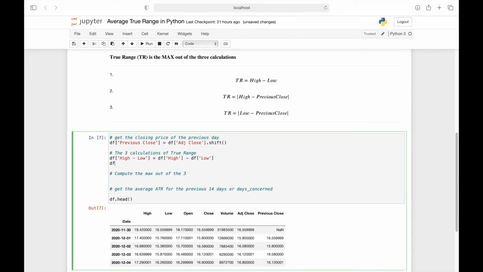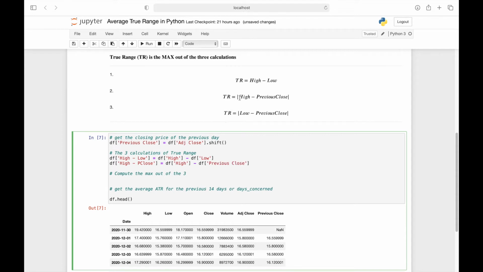And the second one will be the absolute value of high minus the previous closing price. So let's do high minus previous close. Make it a new column as well. So it's just high minus data frame dot previous close.